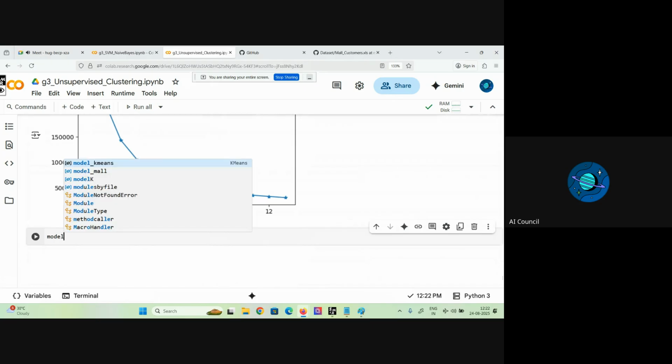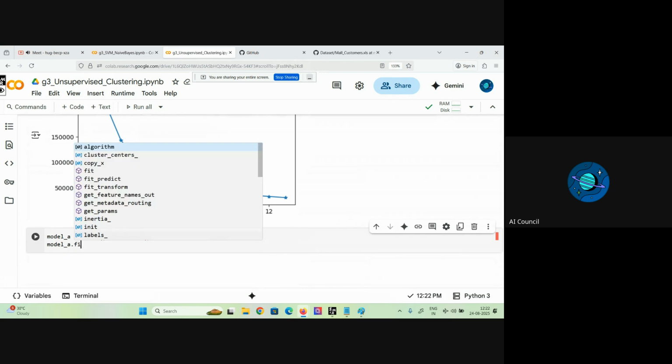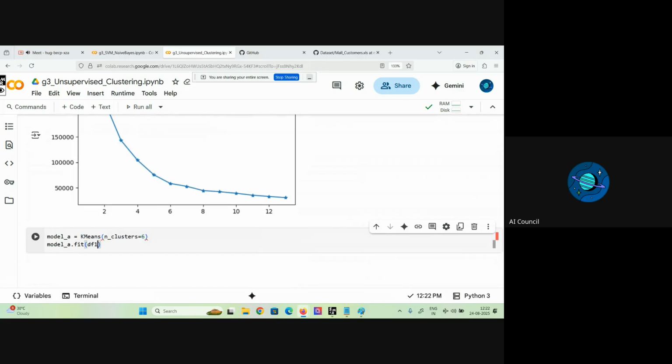So model A is equal to KMeans with number of clusters equal to 6. Then model A dot fit df1.